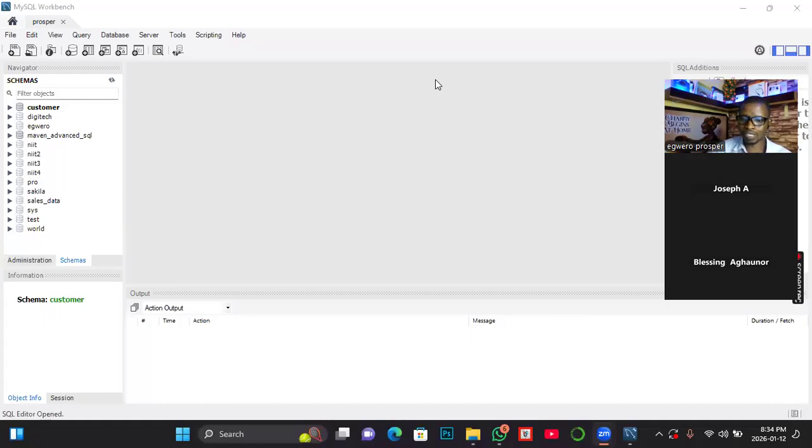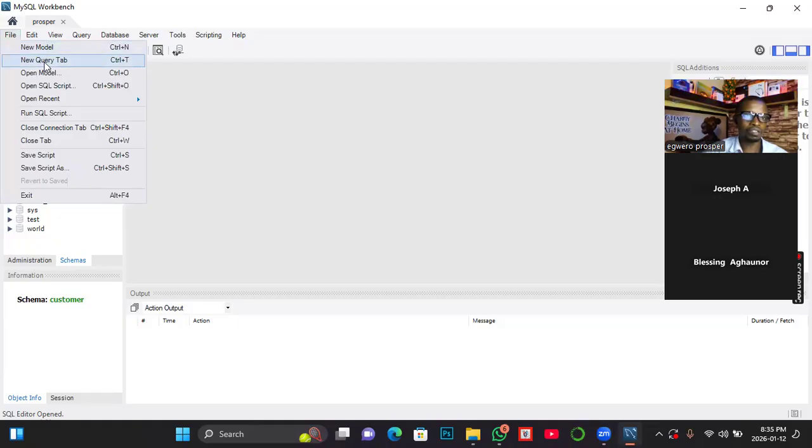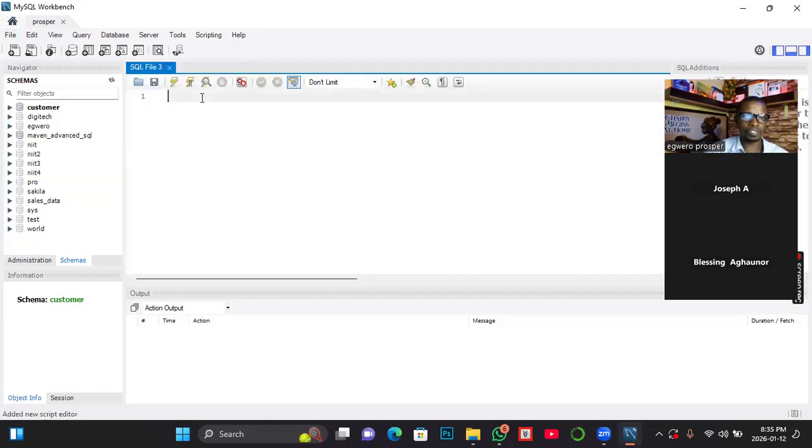Hope you understand that step. Sometimes a company will send you a script like that, which constitutes all the data tables you are to analyze. So I believe you noted those steps on how we executed it. Just go to query and then you click on what? Execute all. So let me create a new tab.